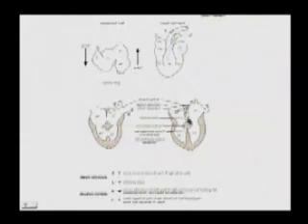A fossa is a shallow depression. Then we see at the crux of the heart the endocardial cushions, where they came together and separated the atrioventricular channels. And there are slight protrusions on the side. These will continue to protrude and develop into the atrioventricular valves. We also see the beginning of the interventricular muscular septum here at the apex of the heart, the tip of the heart, and the endocardial cushions.